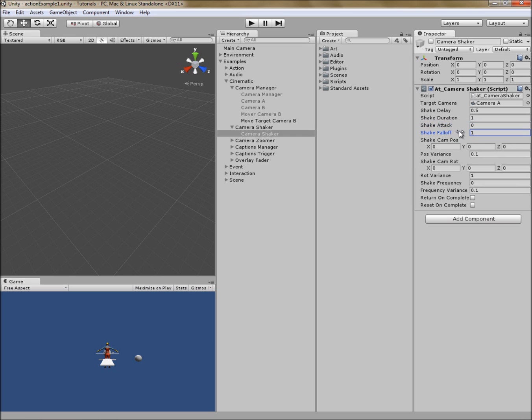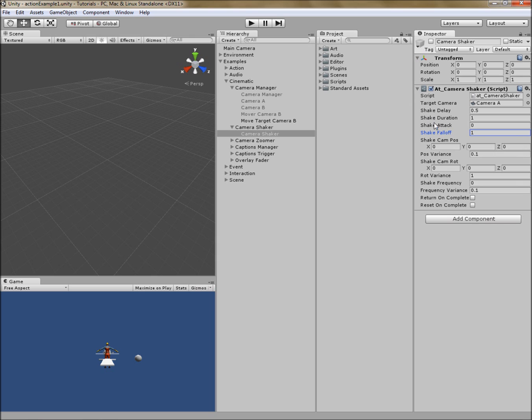Shake fall off is sort of the inverse. This is how gradually the shake will fall off. So by setting this attack to 0 and the fall off to 1, what we're describing is a shake that will start slowly, be at full shake in the middle of the duration, and then fall off to a gradual shake towards the end of the duration.